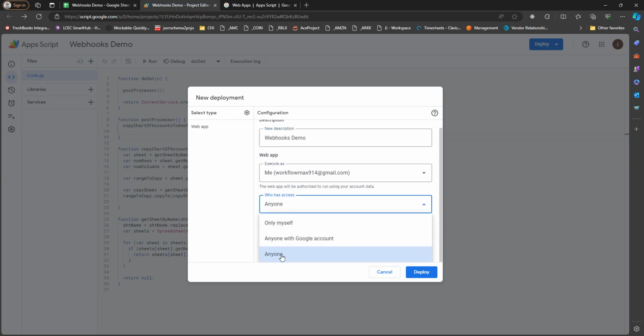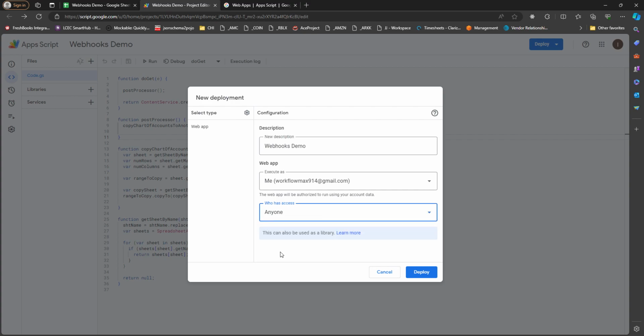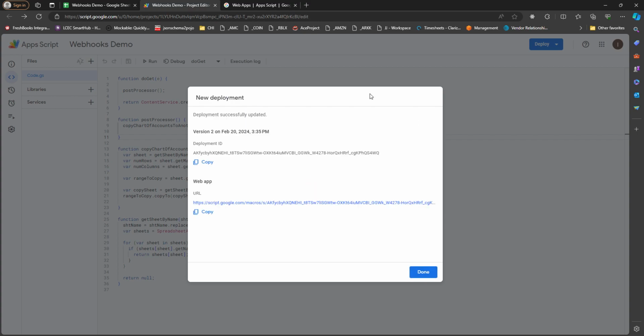And here we're selecting anyone, or if you need to put some security, you can go to the doGet and, using the HTTP request headers, you can put some security so not everybody can access your web app. Deploy. So we're getting the link, and now let's test it.